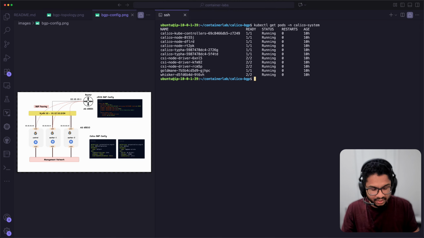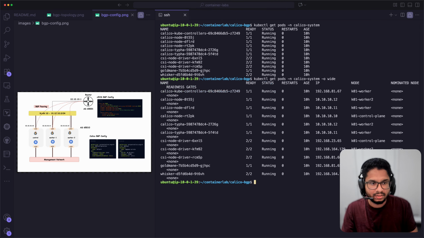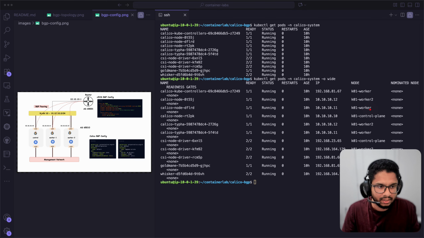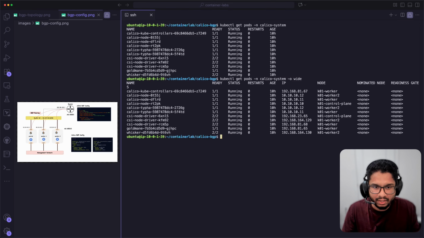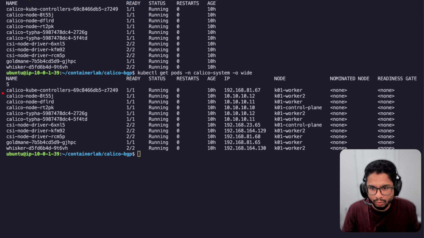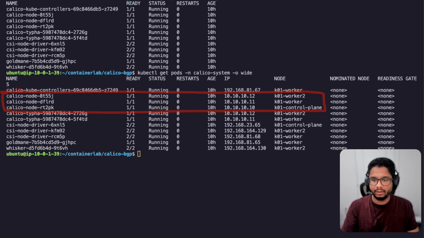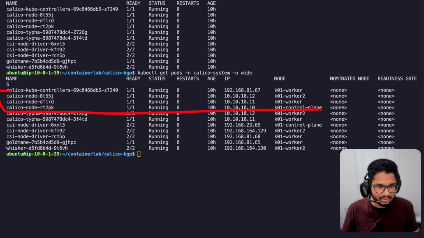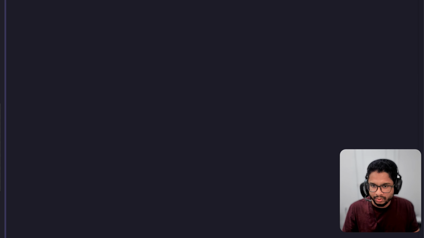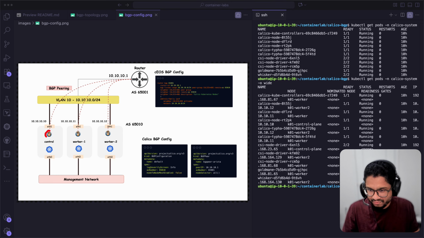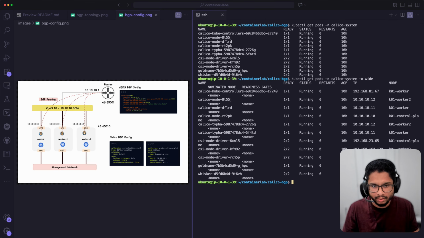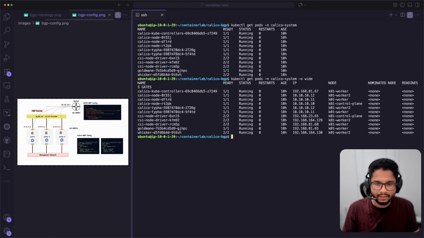So what you're going to notice, let me do a -o wide on this output. What you're going to notice is in every node, there's a calico-node, right? And the BGP daemon, which is a daemon called bird, runs inside this calico-node, right? So if we go back to that diagram, this Calico image here is basically indicative of that calico-node pod that we see deployed as a daemon set in every node in the cluster.